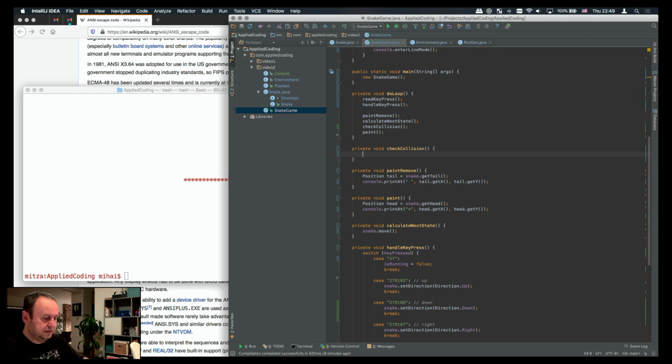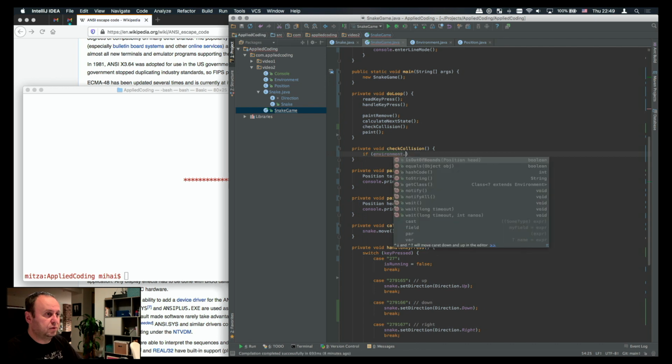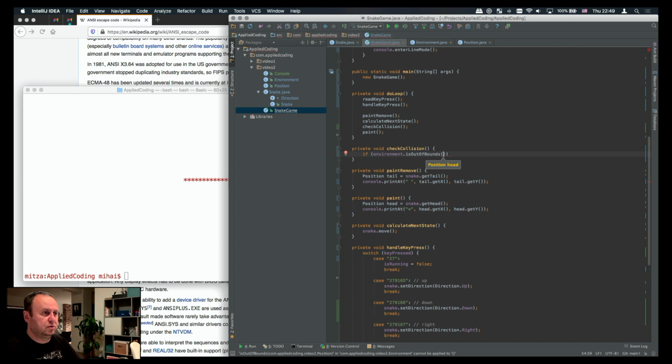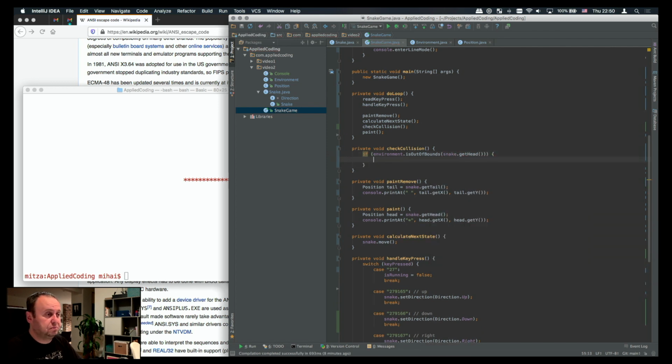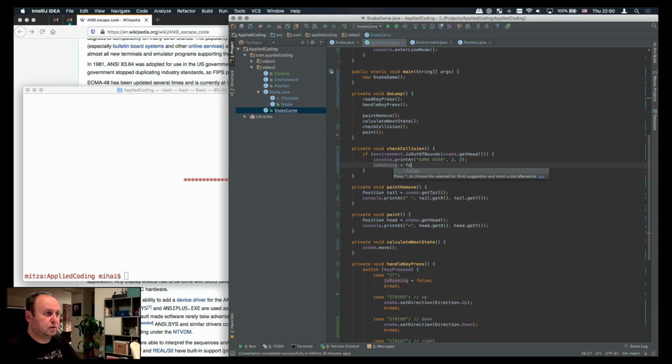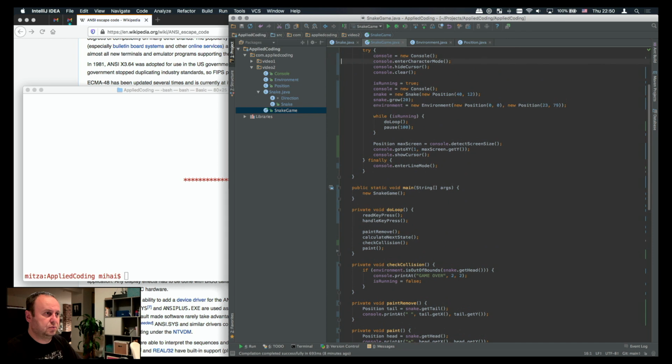And it needs to be something like: if environment is out of bounds, then we need to put in there the snake head. Then basically we just need to print out that the game is over and exit the program. And we make is running false, so that means we stop the while loop and we exit the screen.